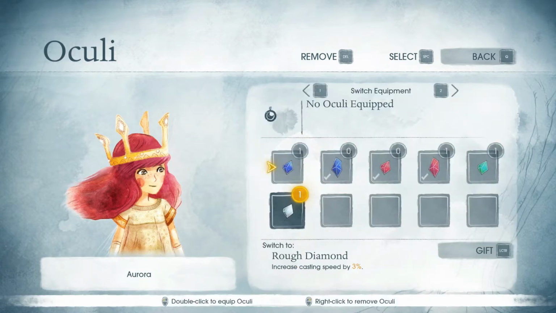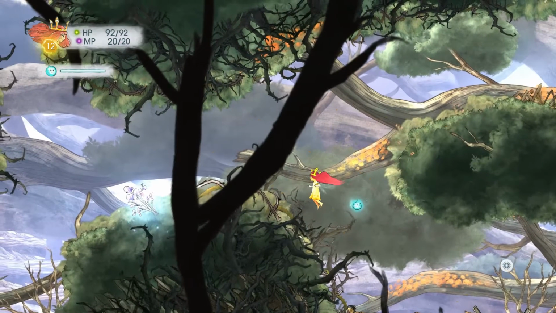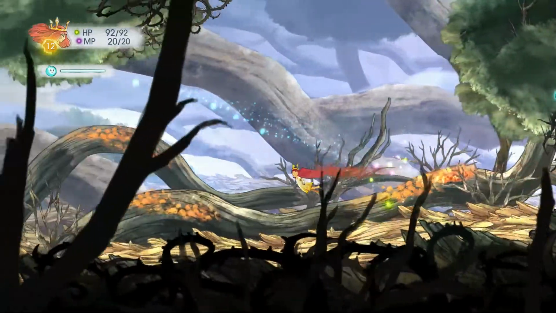Let's think about this. I want to increase casting speed for now. I think that'll be awesome. We can always change it around. The XP boost is pretty good too. Okay, let's pick all this stuff up.